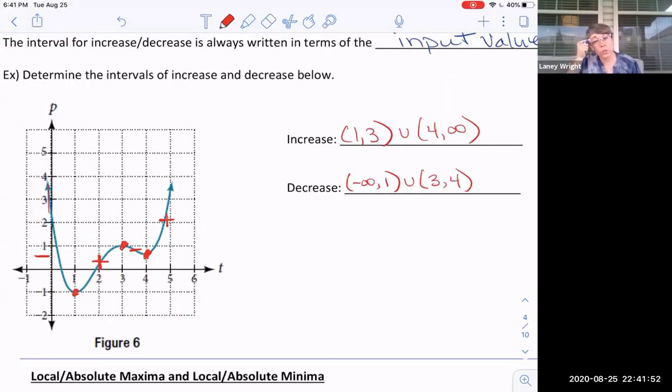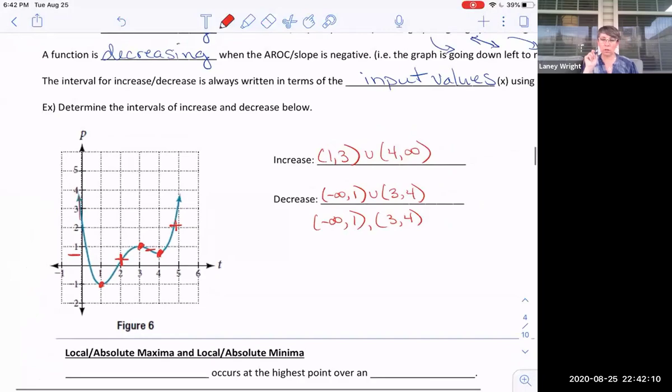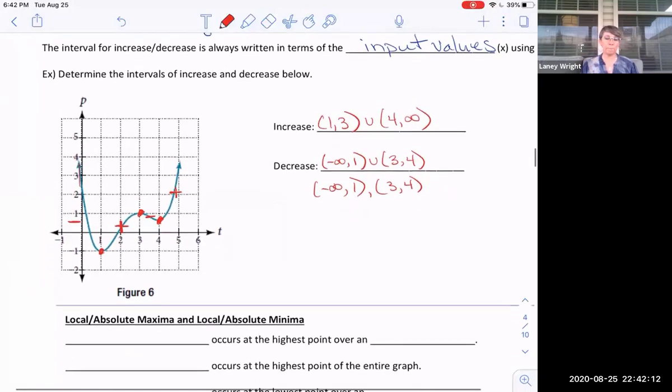Check the instructions on your homework. They may ask you to just put the intervals with a comma in between. Sometimes they don't know how to code the U, or it doesn't have the U symbol as an option. So just double check with your homework when you're inputting it in MOM.